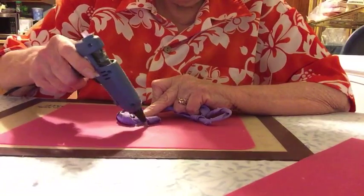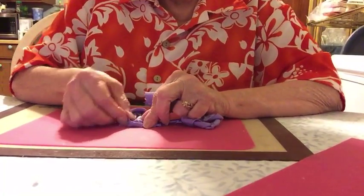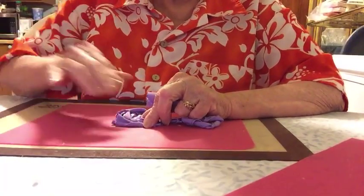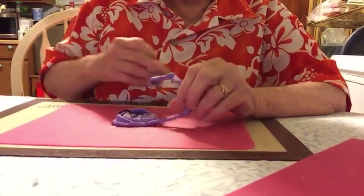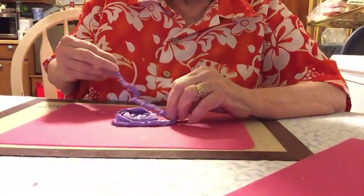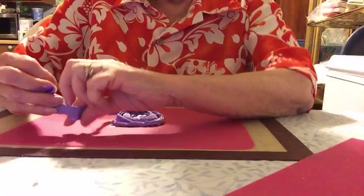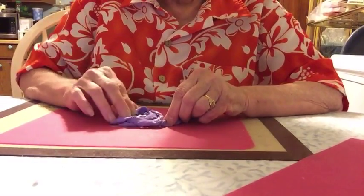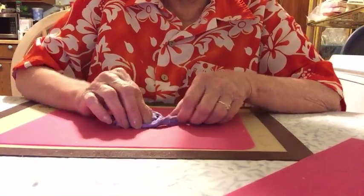So I'm just going to put a little glue here to get it started. And glue it down. I hate to glue things on a felt backing until I'm ready. Got this one a little tight. I have to glue that part down a little bit.